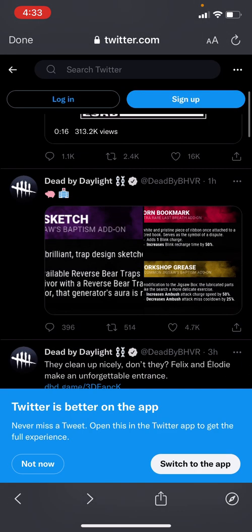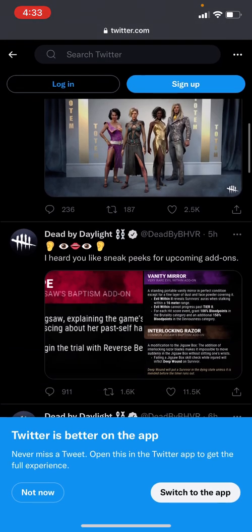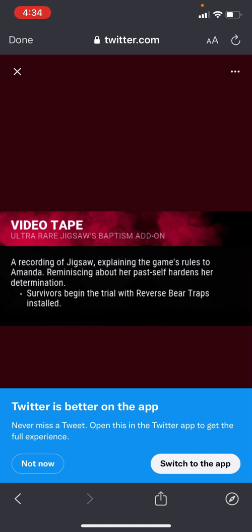And then the next 3... Jigsaw Sketch increases available reverse bear traps by 1. When a survivor with a reverse bear trap is working on a gen, the gen's aura is revealed to you. So you combine Jigsaw Sketch with videotape, and what does that early game look like? If you have 2 survivors trying to get their bear traps off, and 2 more trying to do the early game gen rush, you can really pick out a survivor and see if you can get a down on a reverse bear trap survivor. That's a pretty big situation right there.